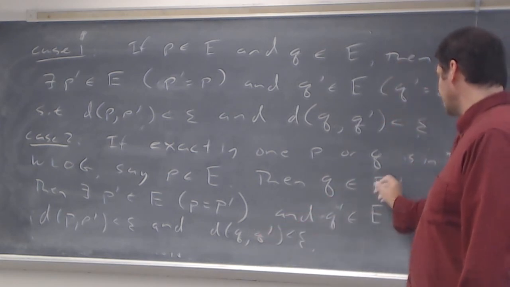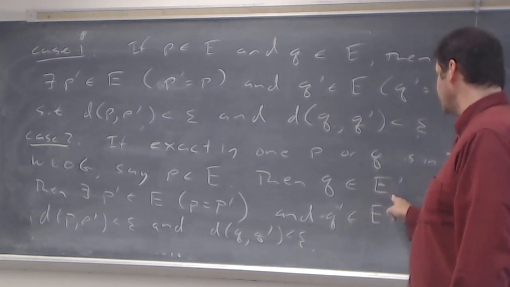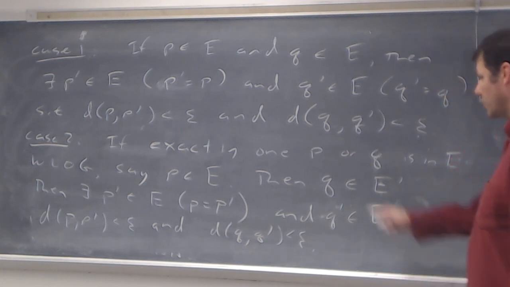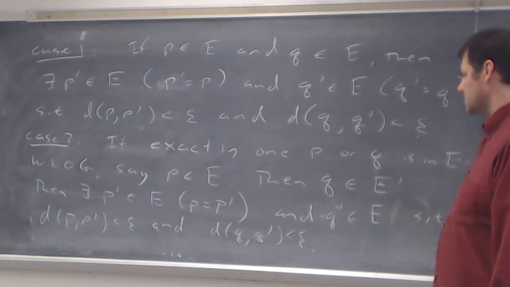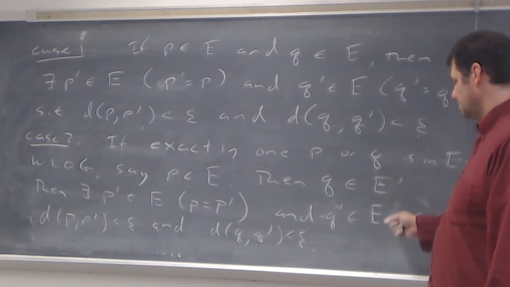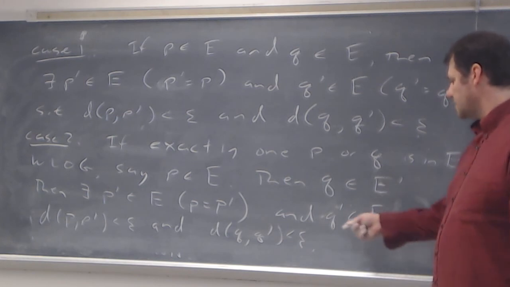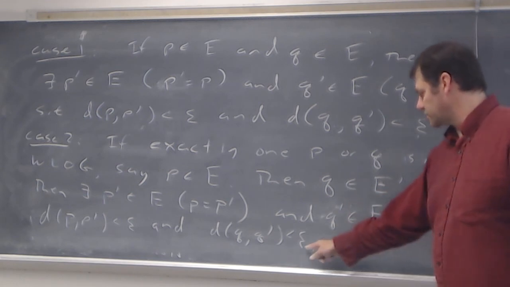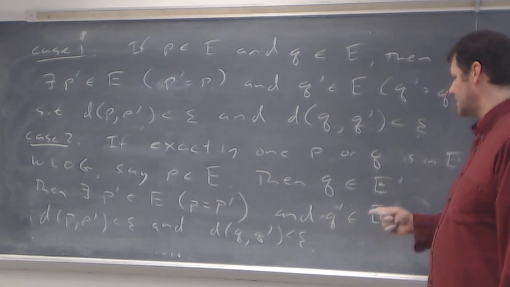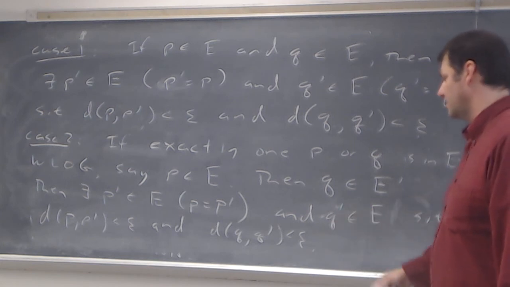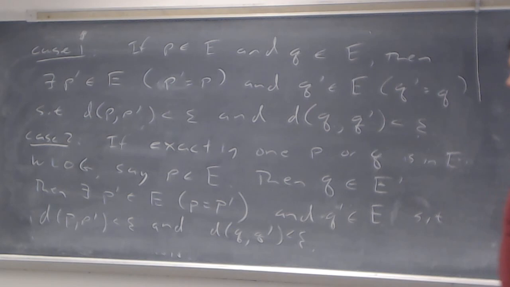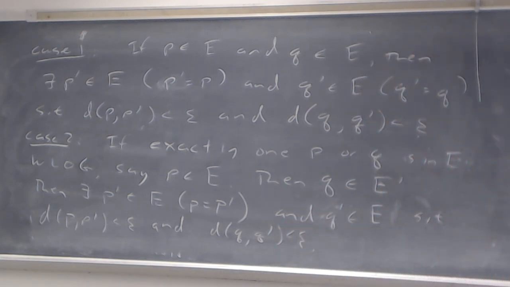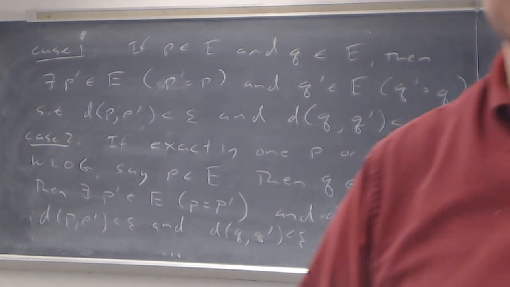Okay, well, why is that true? What does it mean for Q to be in E prime? It's a limit point. What does it mean to be a limit point? It means every neighborhood of Q intersects E at some non-Q point. And so, what I'm thinking of is if you let the neighborhood about Q be the neighborhood of radius epsilon, there's got to be some point in E, which I'm calling Q prime, that's in that neighborhood. And so the distance between Q and Q prime has to be less than epsilon. So I made a mistake there in my notation.